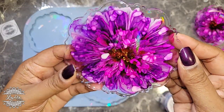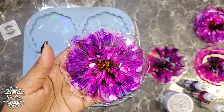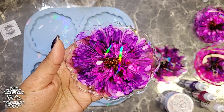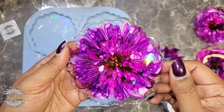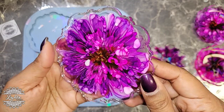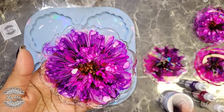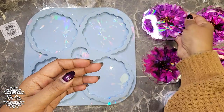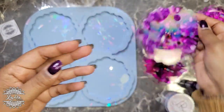Generally, I don't look at anybody else's tutorials and basically copy them. What I try to do is, if I see something online, I might just think, oh, that looks kind of interesting, and I try to figure it out for myself. So that's what I've done here. I've seen people using what looks like alcohol inks in these pieces, and it gives a really neat effect.